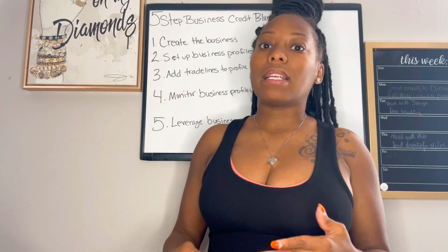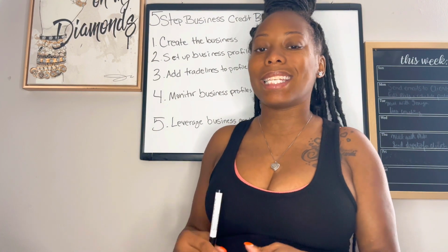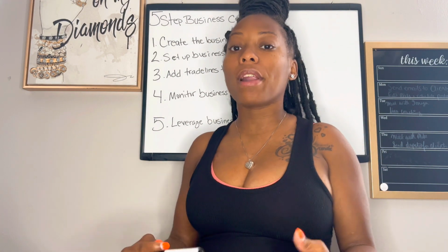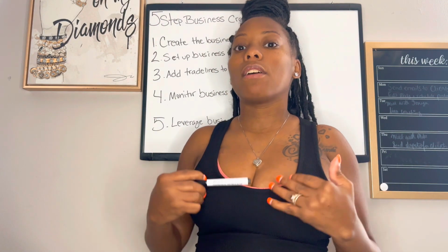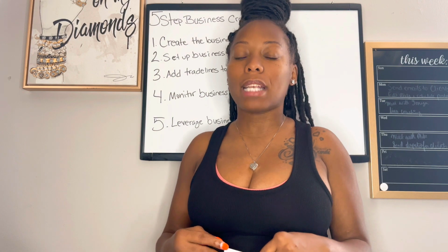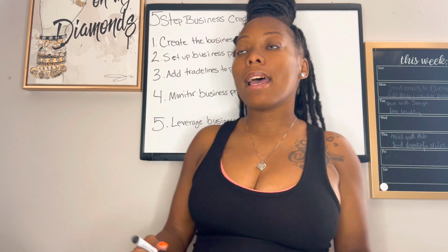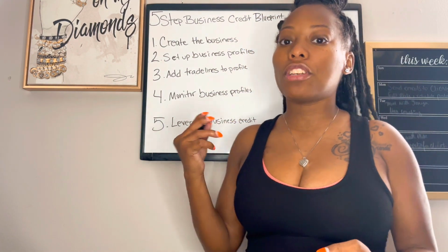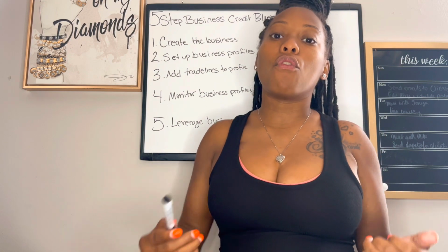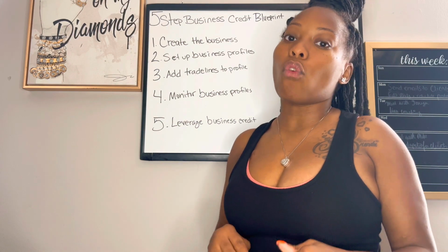So it helps when you pay your invoices those 10 days early, because lenders are going to be reporting every 30 days. Give yourself a chance to make sure you made that payment on time, because paying your payments on time does get factored into your score. So the next step, step 4, is monitoring your business credit profiles to make sure everything is looking good before you move on to step 5, which is to start leveraging that business credit that you already built.